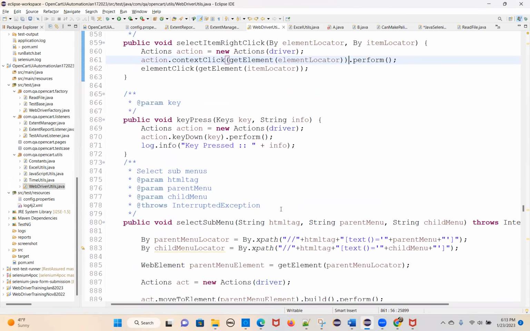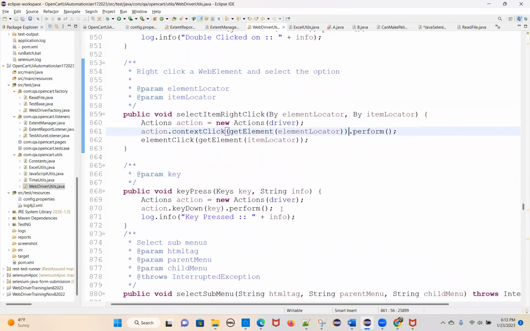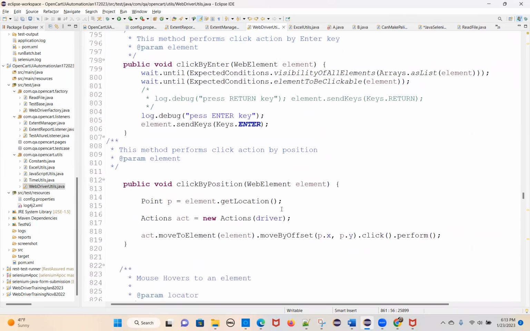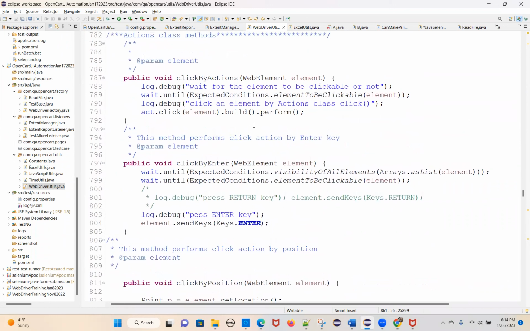We used it on the top also, like for click. Remove this, not required. When chaining of methods is used, we do build. If you are calling multiple methods from the Actions class, like click, then sendKeys, then keyDown, then you have to call the build method.